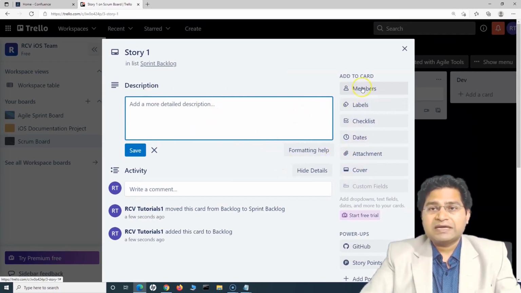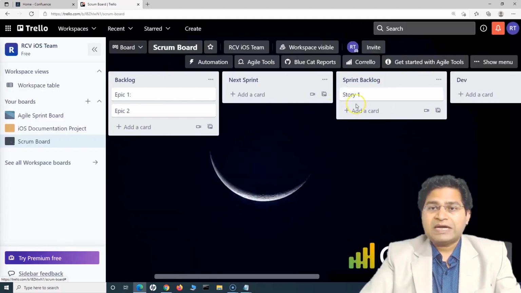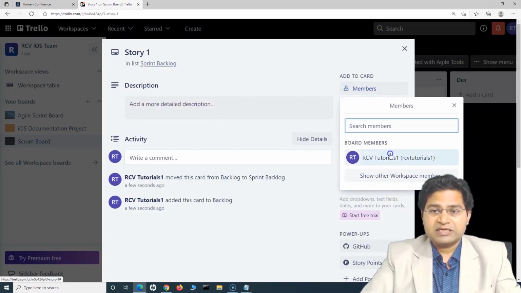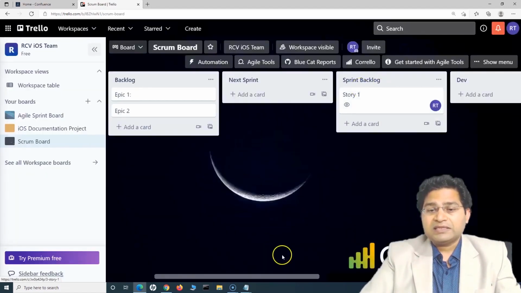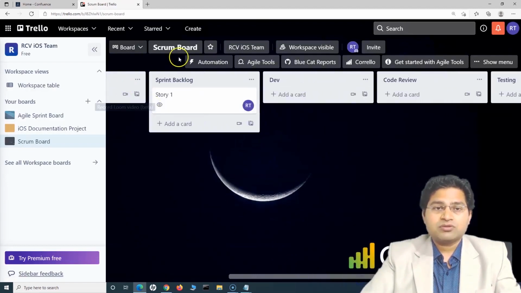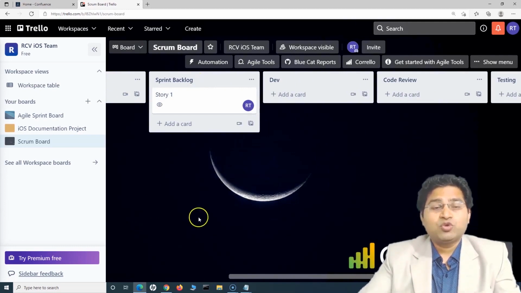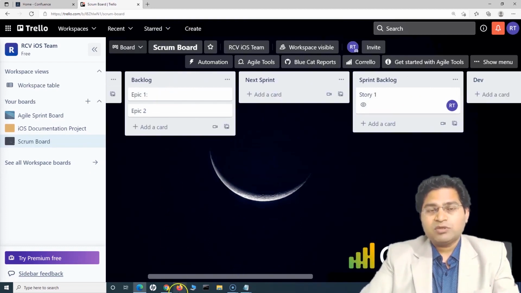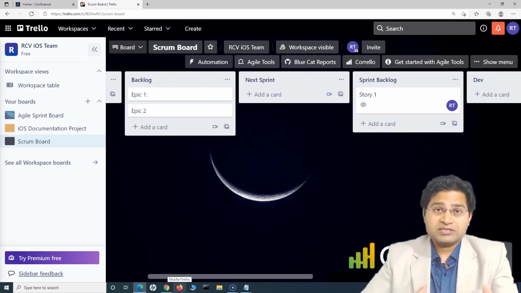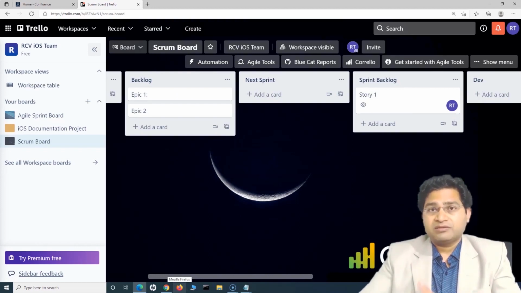Then those are added into the sprint backlog so that the team can start working on that, right? Then that work item will be assigned to the team member, or multiple team members depending on who is working on that item. If only one member is working, you just assign the member who's working, and that's where the work will basically start, right? So within the sprint backlog, whatever the capacity of the team will be, they will pick that many items from the product backlog, which is the backlog section from here, and this will be a big sort of work item or the list of work that needs to be completed in 3 to 6 months down the line.